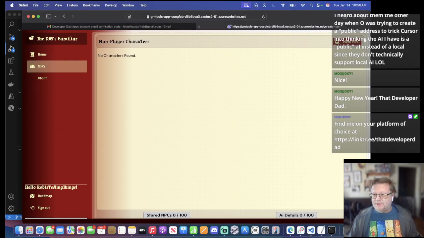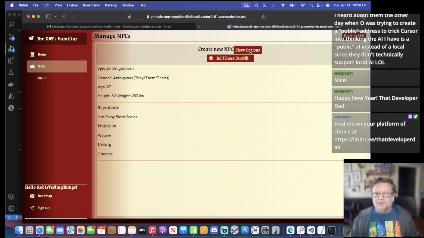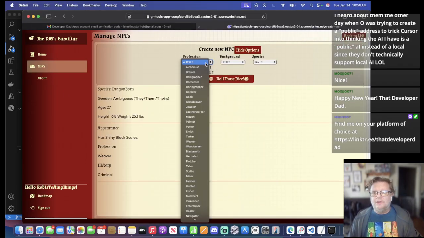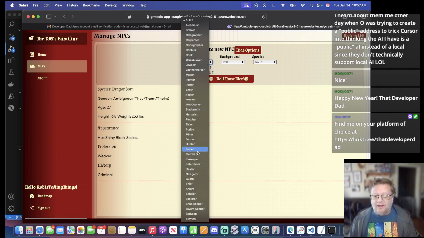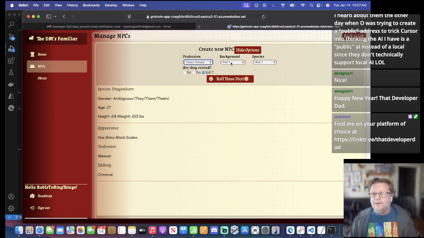All right, so let's build a new NPC. We'll show the options. I think my players are going to visit a tavern, so we need a tavern keeper. And they're not retired, obviously. So I don't care about the tavern keeper's background or the species. Surprise me.